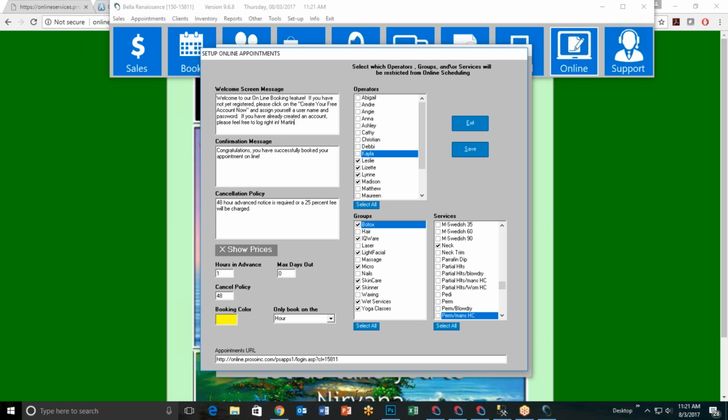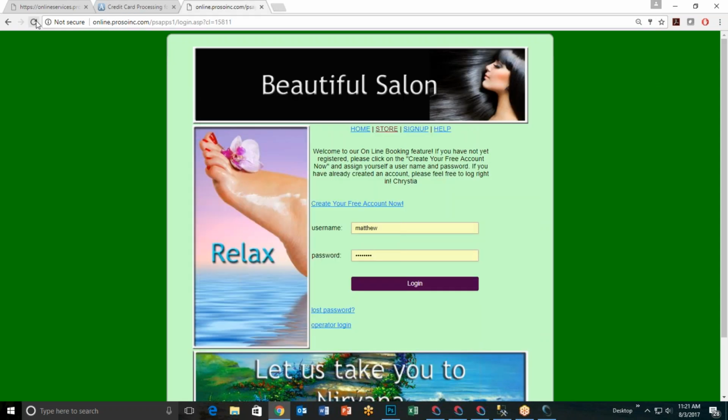And I'm going to type in Martinek and save and refresh. And now it says Martinek. The point is whatever you write is going to be instantly available to your customers. So whatever you write, that's what they're going to see. So be careful what you're writing. Make sure it makes sense and make sure that your spelling is correct. You never want to present an image of your business that looks like you don't know what you're doing. So definitely keep record of what it is you're doing here and make sure that grammar is correct, spelling is correct, etc. Because it does represent you and your business. Okay.